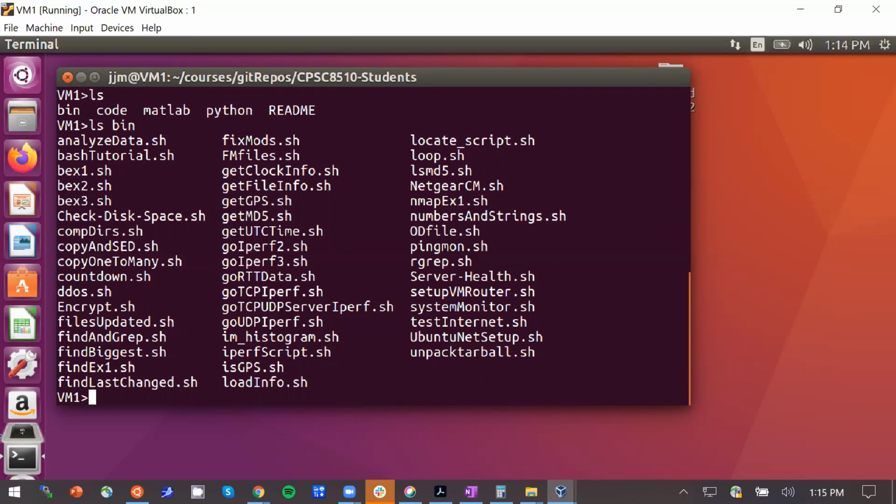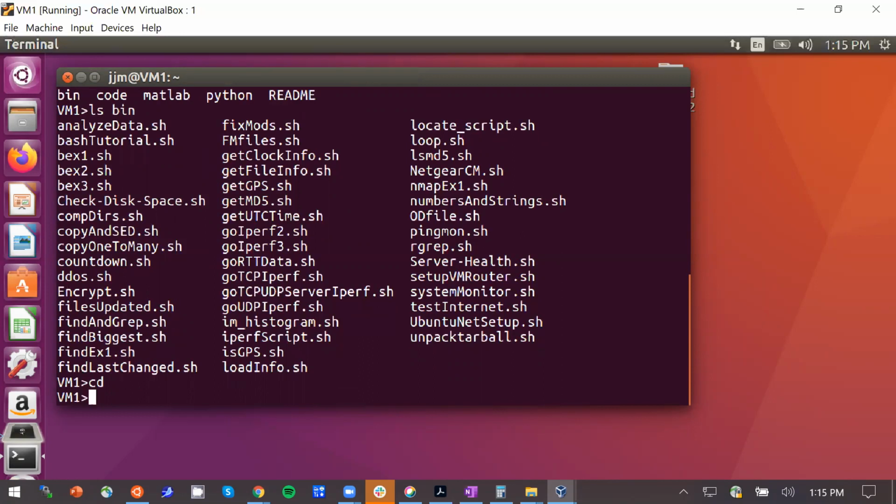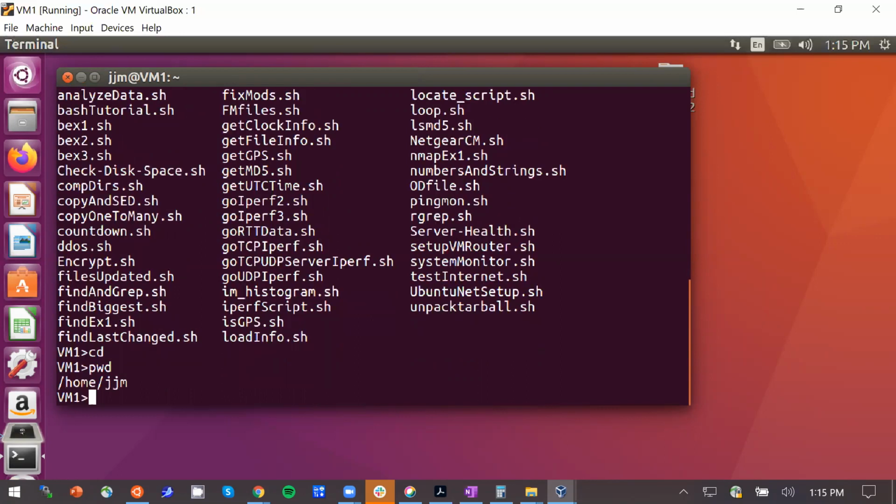So when I say home directory, you do a CD with no parameters. Normally CD is change directory to some new directory you want to get to. If you do a CD with no parameters, it immediately takes you to your home directory. Okay.